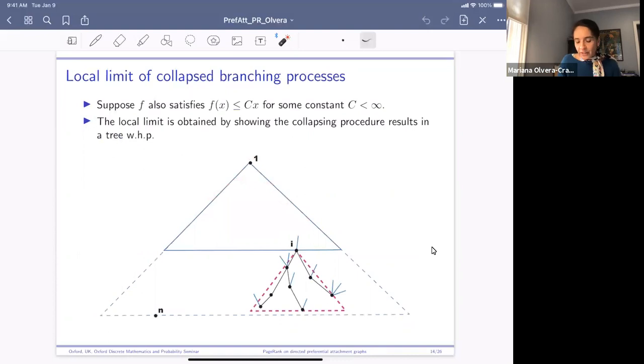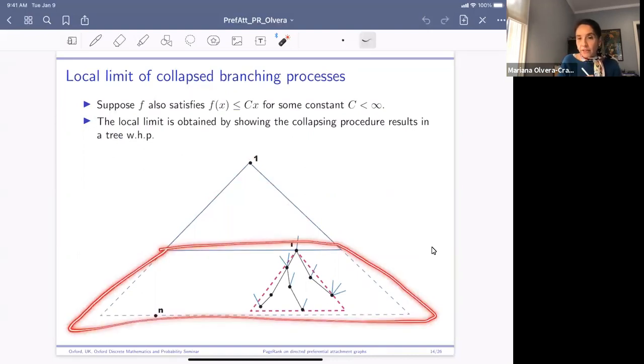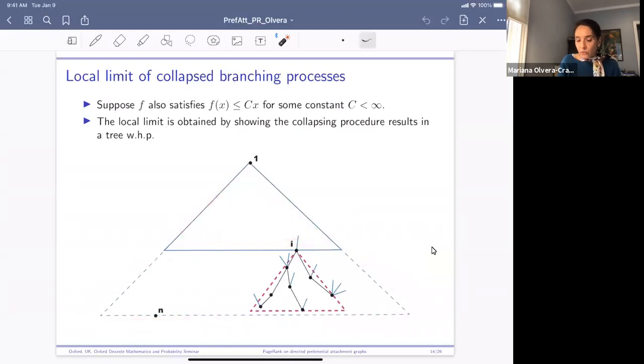And like anything that is growing exponentially fast, there's a lot more people here than there. So once I look a little bit down and not at the first vertex, but let's say at a uniformly chosen vertex I, I'm at the fringe of the big tree. And at the fringe, what's happening is that for any given node, after collapsing, only one of the offspring that comes in is in the direct lineage of any one vertex I. So structurally speaking, these other out degrees are pointing to some other nodes that are not part of the tree.